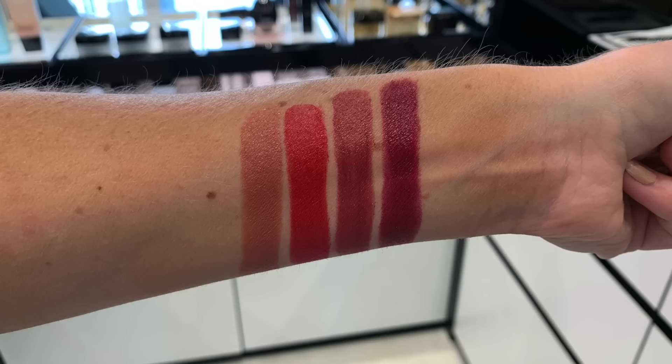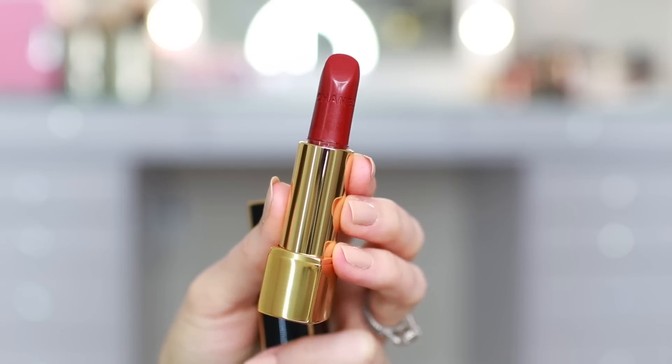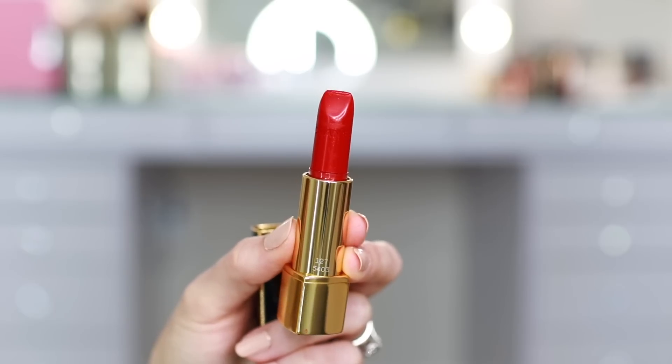I picked up shades 117 and 127; Michelle has 107 and 137. When I was in store, I swatched all of them on my arm very carefully — everything was sanitized afterwards. I was able to see all four shades, and I also ended up picking up 107, the beige — I need another nude lipstick like I need a hole in the head, but it was too beautiful to pass up. The 117 and 127 are the shades I'm going to show today; to see the other two shades, you have to watch Michelle's video.